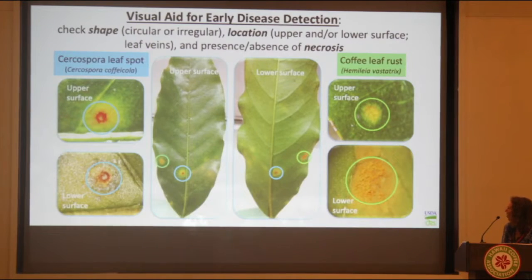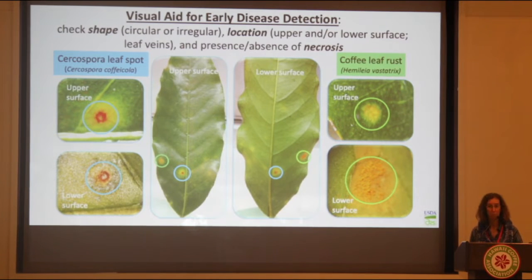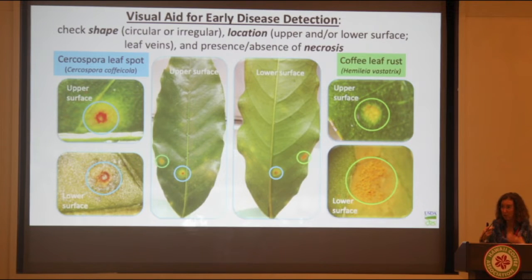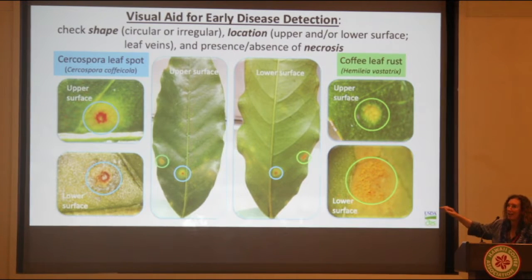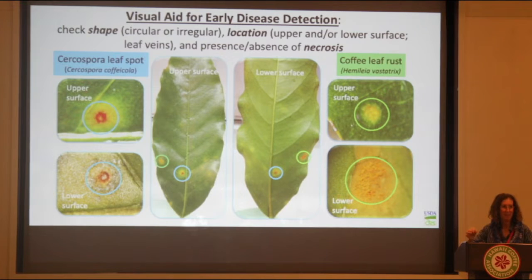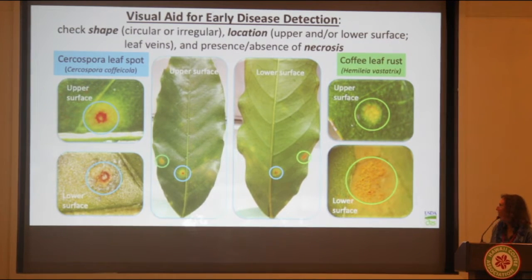Okay, so some differences between a disease that's been here, not really causing a whole lot of issues, called Cercospora spot, caused by another fungus, Cercospora coffeicola. The major differences to look for: with Cercospora spot, immediately you will see brown or necrotic centers in very small spots. You will not see this with coffee leaf rust.